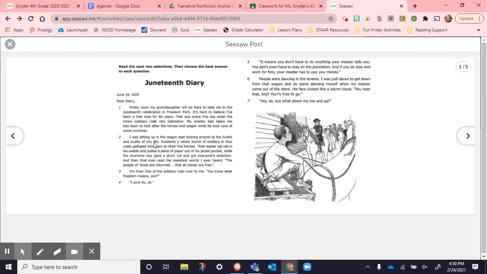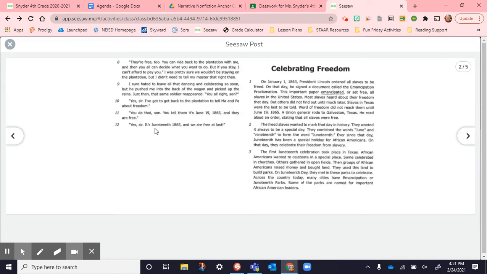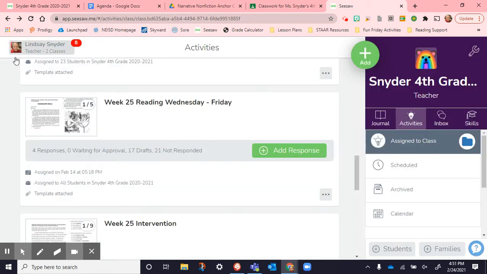So look, just stopping and thinking, and just when you have things like when it says his face looked like a storm cloud, when he asks, "You all right, son?" Just stopping and thinking, okay, why did that happen? What's going on with my characters? Why would his face look like a storm cloud? Just really stopping and thinking about what's going on in your story will help you better understand it.